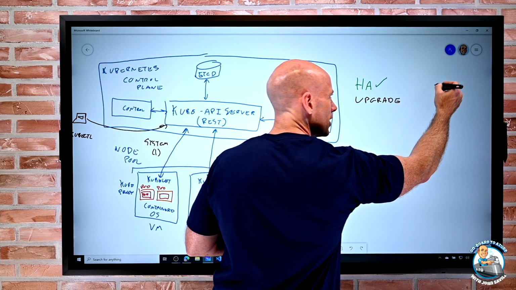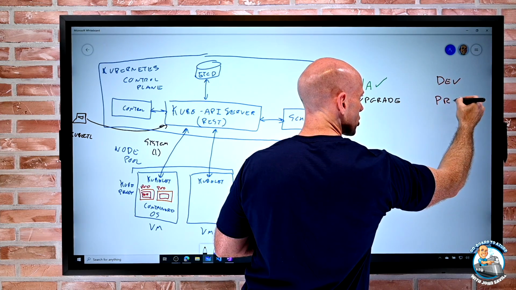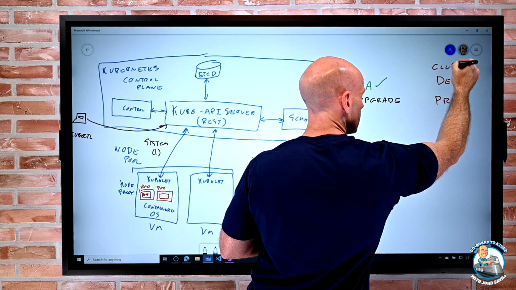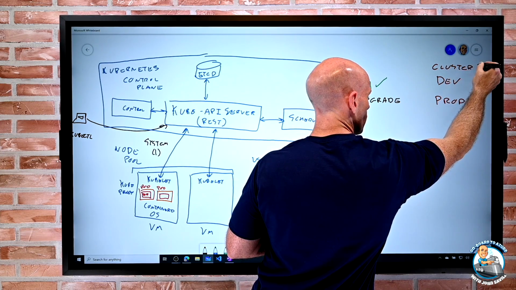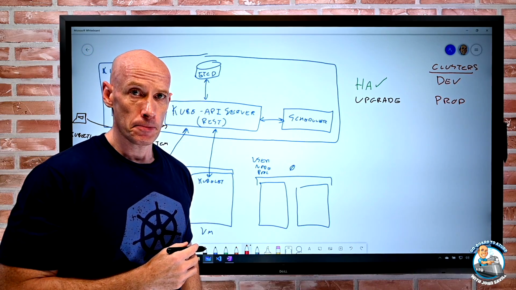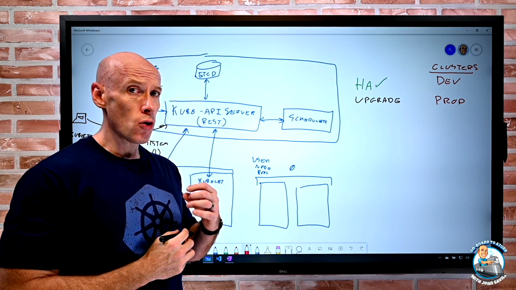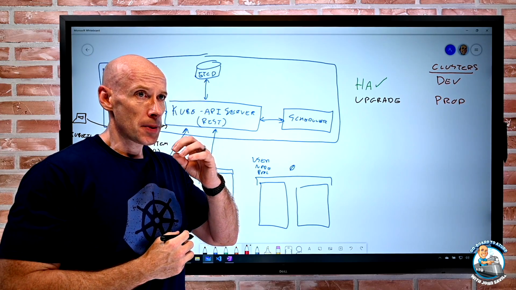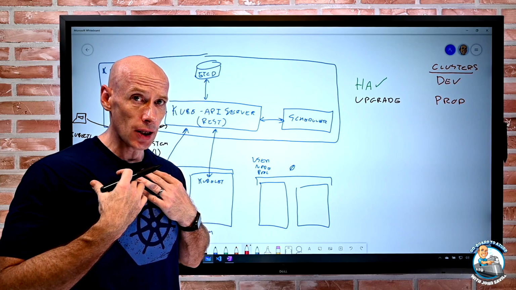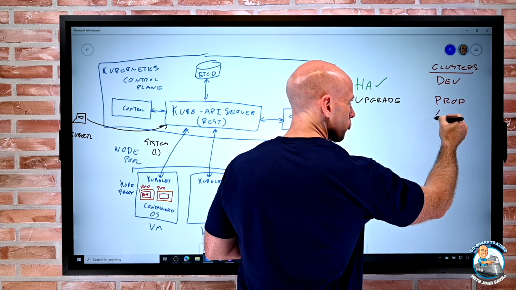I would maybe have a dev cluster and a production cluster, so I could do things like test the cluster upgrade. Potentially I may need to go beyond that. Depending on my risk tolerance level, even in prod, I may break that out into separate clusters.